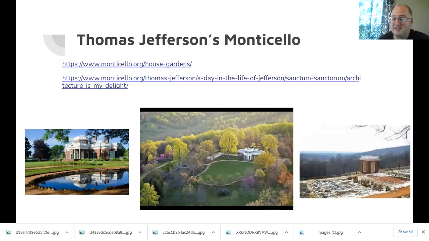And of course, I had mentioned before Thomas Jefferson's Monticello. So I went ahead and put this in here so you can do some research on Monticello. Of course, lots of buildings are designed by the classical revival here of Thomas Jefferson's Monticello and the architecture. He himself loved architecture and did quite a bit of architectural work himself. So you can read up on that in one of the articles there if you'd like.